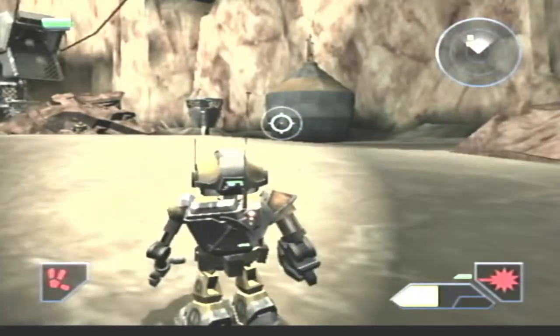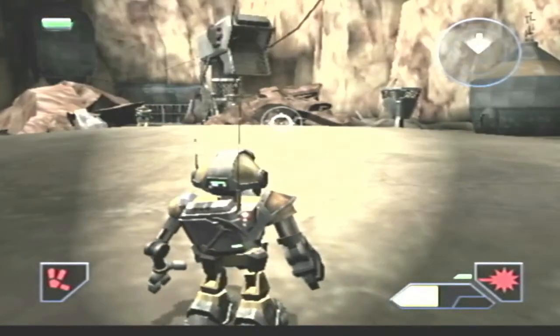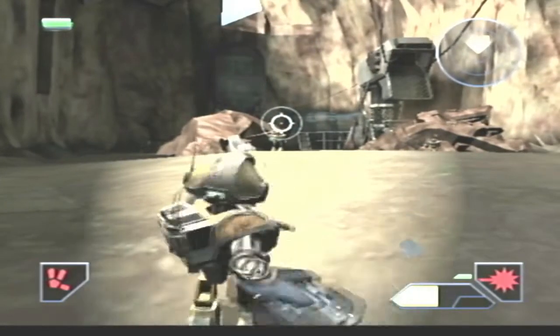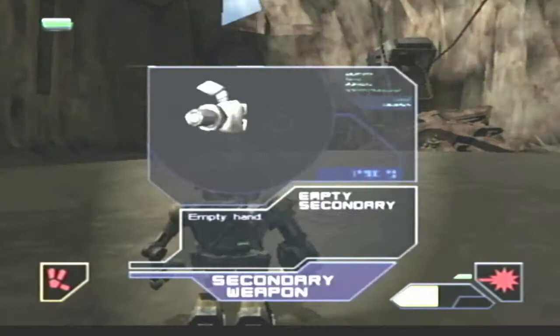Okay. It begins. Yeah, I can't attack with that arm. That's my standard gun. Z's hit. X is change weapon. A is jump. B's that weapon.